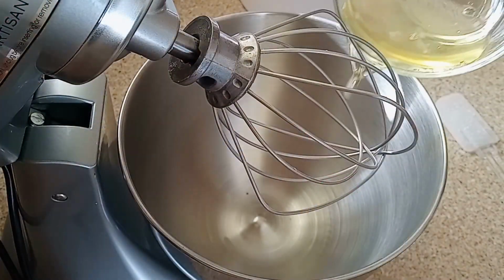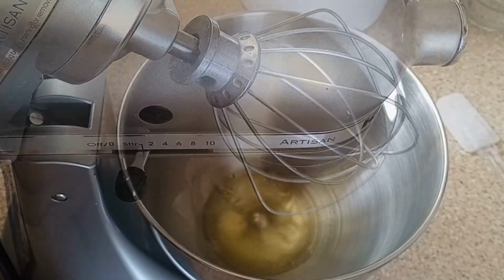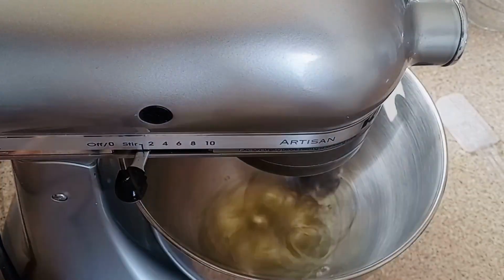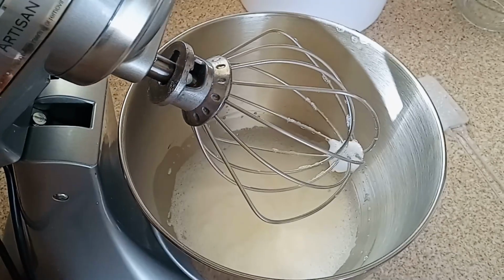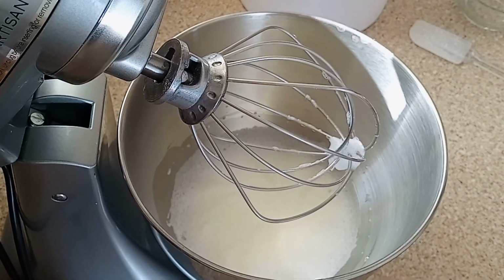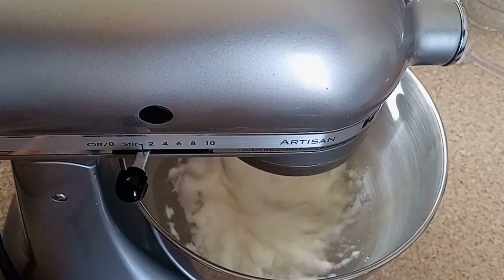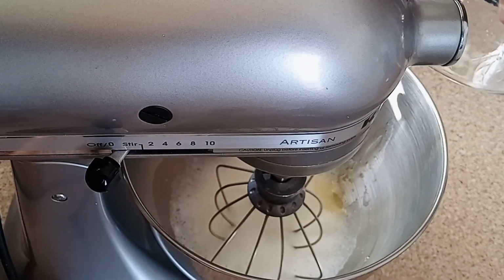Let's get started. Into my cake mixer, I'm going to add 2 egg whites. Then you want to whip it up until it starts to froth. Once it starts to froth, you want to add 1 tablespoon of lemon extract. And I use 1 tablespoon because we want it very sour. Well, not really very sour, but acidy.